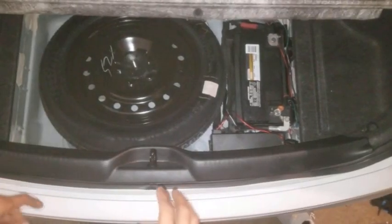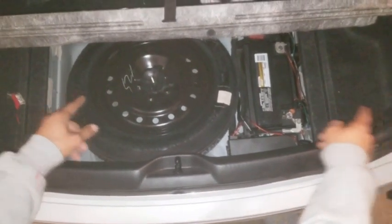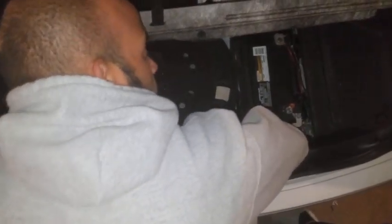So we're going to hook this LED setup to the tail lights here on either side, but we need to take this part off first. It's got clips at the top and it's got pins in the back. So you're gonna pull forward and up.